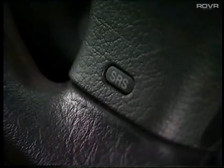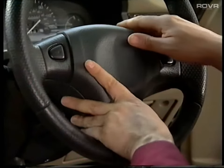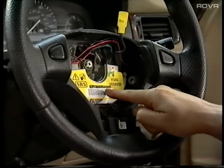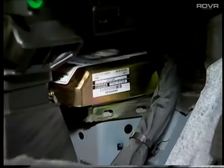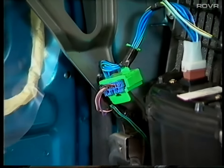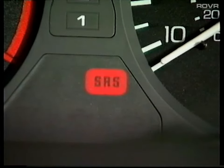On the Rover system, the SRS warning light will come on for about three seconds when the ignition is switched on and then go out, to indicate the system is working correctly. On the Honda system, it comes on for about six seconds. Operation of the Rover systems is similar to the previous 400. On the single airbag system, the diagnostic control unit is located behind the airbag in the steering wheel, and if a fault develops, the SRS light will come on to warn the driver. On the other two systems, the diagnostic control unit is behind the centre console, and the service check connector for the SRS3 is under the fascia on the passenger's side. The SRS warning light will flash its diagnostic trouble code as before.